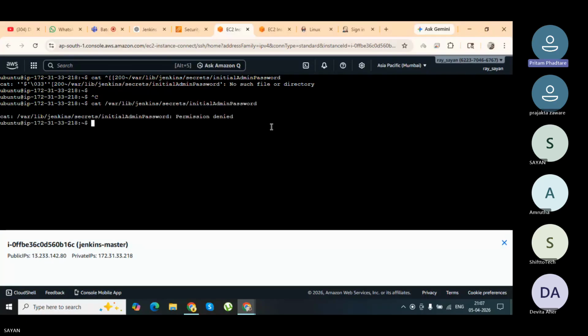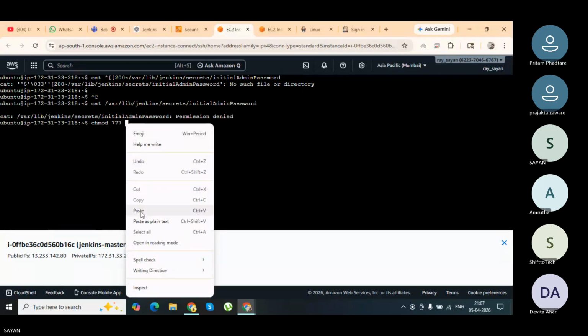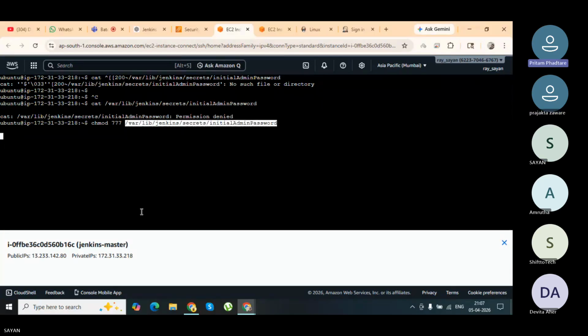Okay, you can see here you have got a permission denied. Can anyone tell what the issue is here? The user does not have permission to read and access that particular file. Yeah.